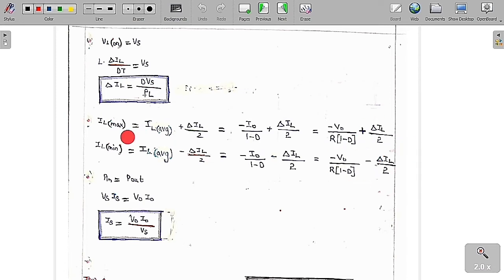See, the maximum value of the inductor current is also going to flow through the switch. So the maximum value of the inductor current is equal to the maximum value of the switch current, whereas the minimum value of the inductor current is also equal to the minimum value of the switch current. I have already told you the input power is always equal to output power, because whatever devices we have taken, they are ideal, so no losses in there. So Vs into Is is equal to V naught into I naught. All these are the average values. So Is is equal to V naught into I naught by Vs. So this is the equation we are going to get.